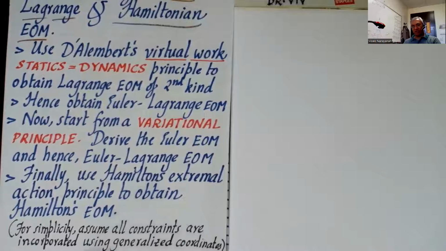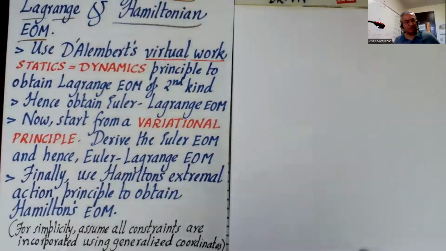And for simplicity, this entire video will be done with the understanding that constraints are already incorporated in the generalized coordinates. That is, you reduce the number of generalized coordinates consistent with the number of constraints in the problem. If constraints are not incorporated, then the Lagrange parameters will have to be used. It's not a big deal. It just takes a lot more effort, and it's a lot more technical. And I thought it would be better for us to consider the more basic treatment.